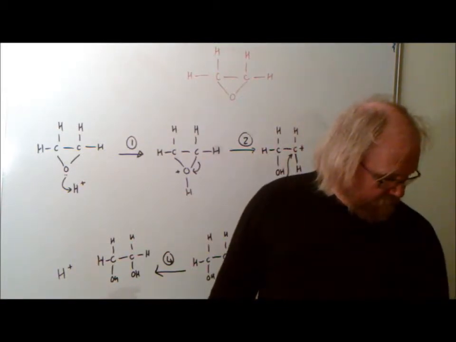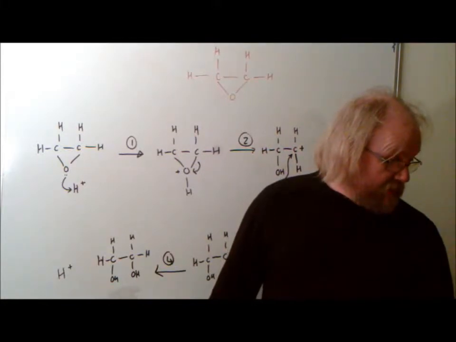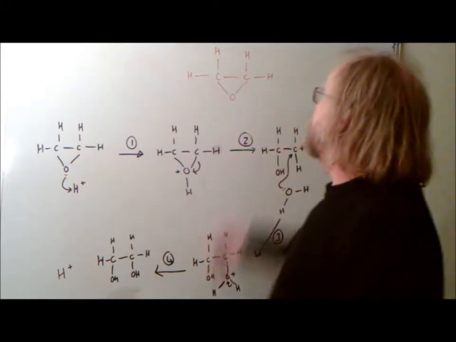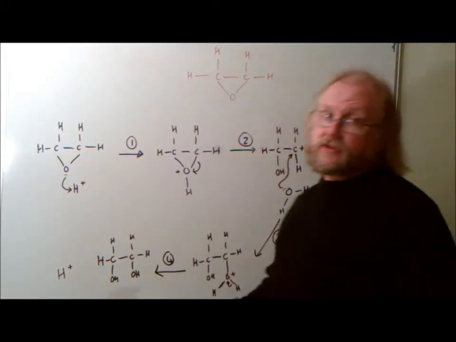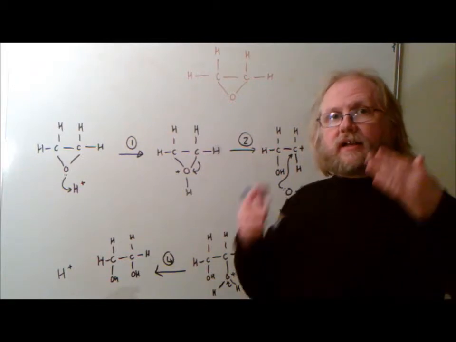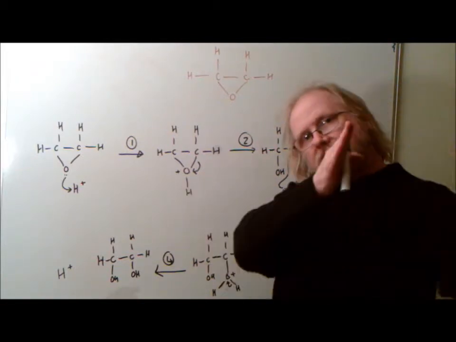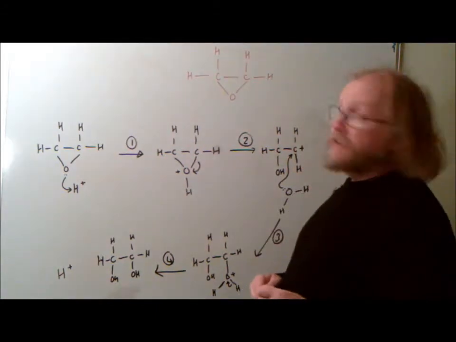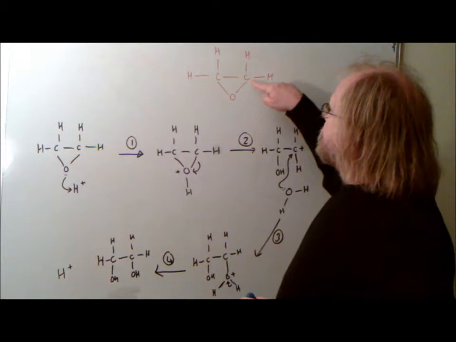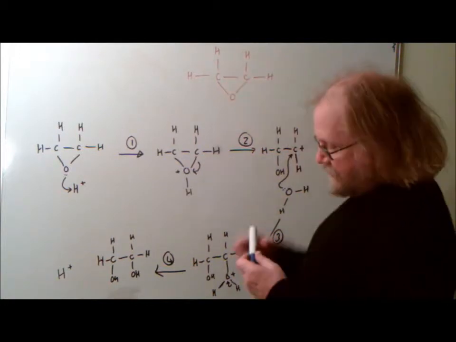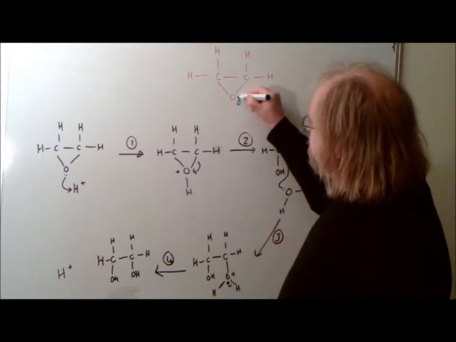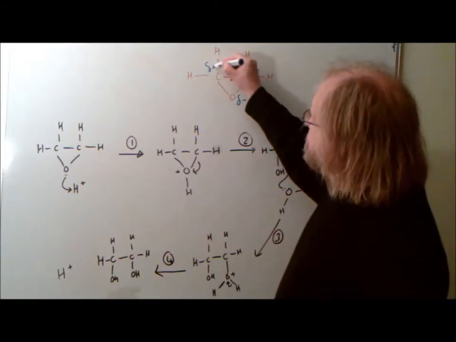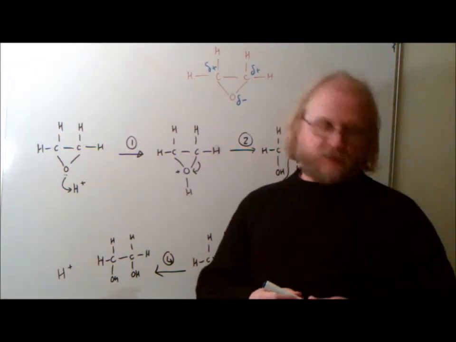Okay, so the first thing it asks you to do is to just put the dipoles onto an epoxy ethane molecule. So here it is, and all you have to do is remember the story about electronegativity. Electronegativity increases as you go across the period, as the nuclear charge increases. So oxygen is much more electronegative than carbon, and it pulls the electrons towards it, so it becomes delta negative, and the carbons become, both of them, delta positive, and those are the dipoles.